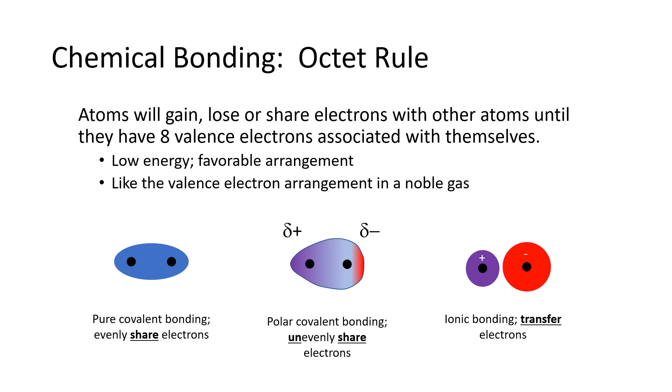Now you have opposite charged particles known as ions and the opposite charges attract holding them together. Now somewhere in the middle of these two extremes is what's known as polar covalent bonding. This is a case where the atoms share the electrons, but they share them unevenly. The electrons end up spending more time around one atom than they do around the other. And so we end up with not a full charge on each atom, but what we call a partial charge, which is indicated with that lowercase Greek letter delta.